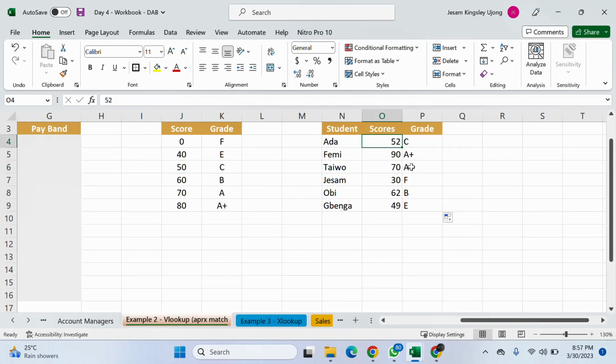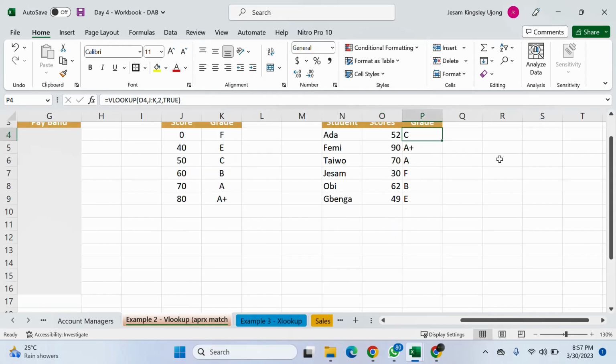That's how you have 52 as C. Femi had 90, and it's an A plus. So anything above 80 is an A plus. Taiwo had 70, that's an A. Jesam 30. Jesam did not have 30.